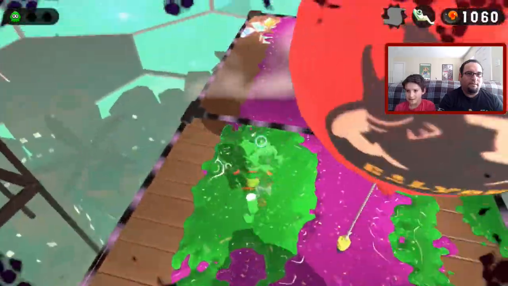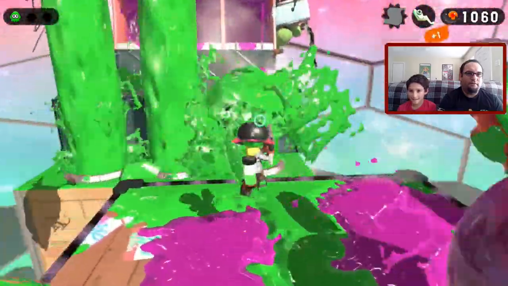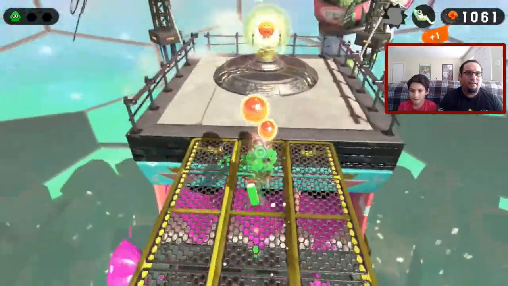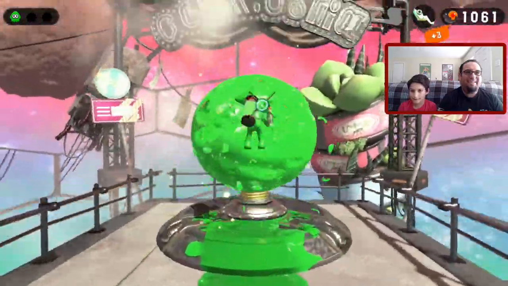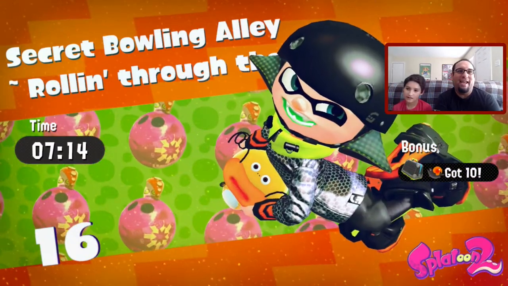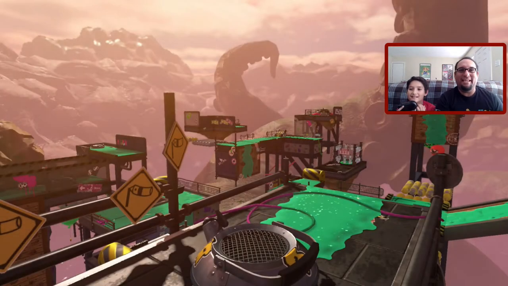My name is Jeff. Okay, go. Shoot it. Yeah, stay right there in the middle. Go. Get on the ink. Jump. There you go. Sweet. That fish acquired. Secret bowling alley, rolling through the ink complete.